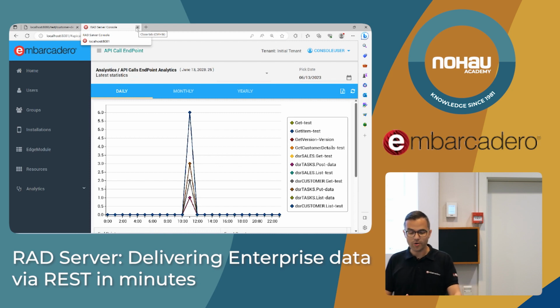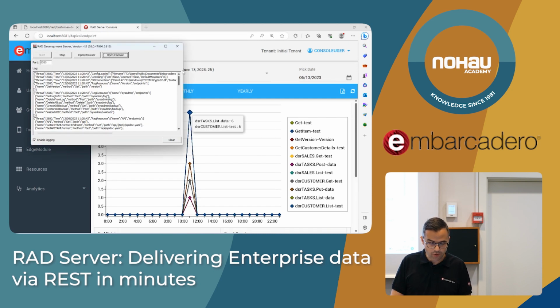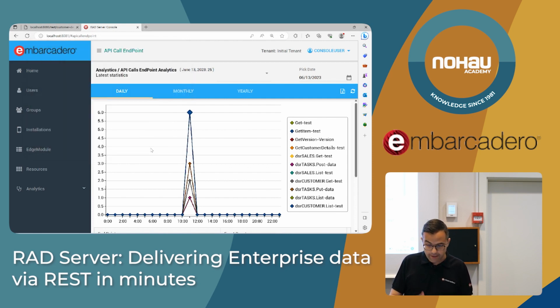You can still access all this data through the API itself from all the endpoints that RAD Server creates automatically for you. So all these sysadmin endpoints are a way to access all this data as well. Actually, this web application is accessing those endpoints.